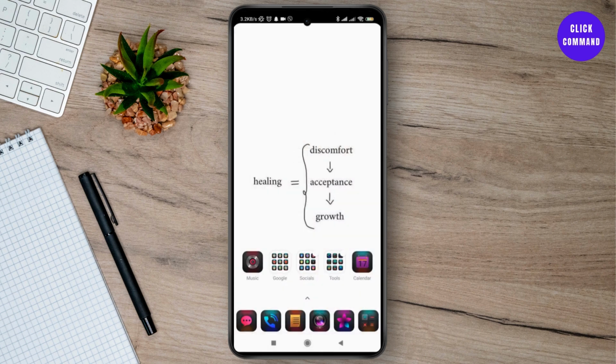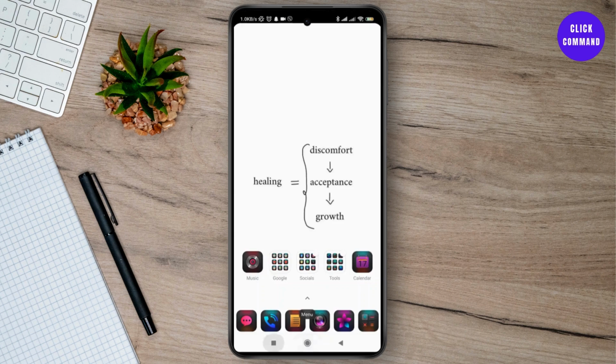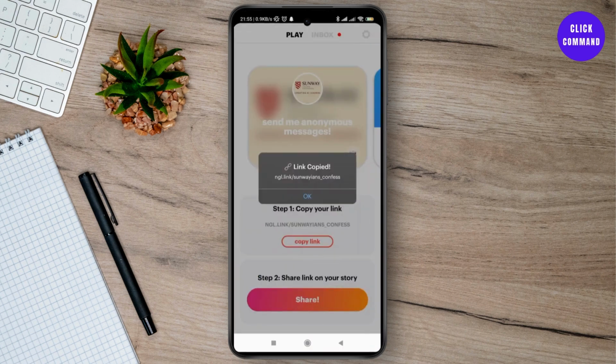And then you need to go to your respective social media, whether it's Facebook or Instagram, and then upload it where necessary, whether you want to upload the link as a post, or whether you want the link to be visible only for 24 hours and you're going to put it in the story. It's all up to you. You can customize the link. You can provide the availability of the link according to your needs and wants. So this is how you can create the NGL link and share it in your social media accounts.